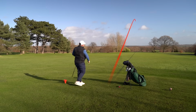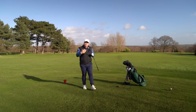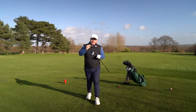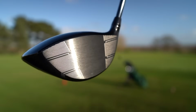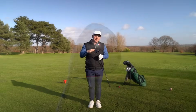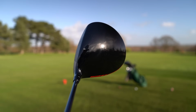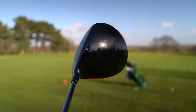Right, that's the shot. That's the shot that I think is a perfect result for this driver. A lovely big high draw just down the fairway. And as you can see from this strike location, that was a touch out of the toe. So potentially that's where this PKR 360 technology can really come in and help you, especially with this Max version where the CG is designed to be further back to enhance MOI and, of course, that level of forgiveness.